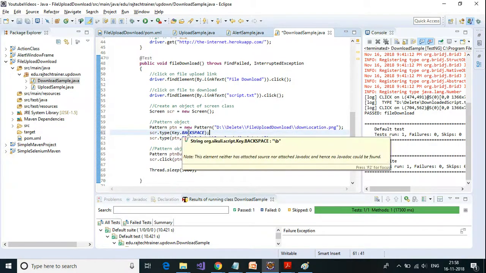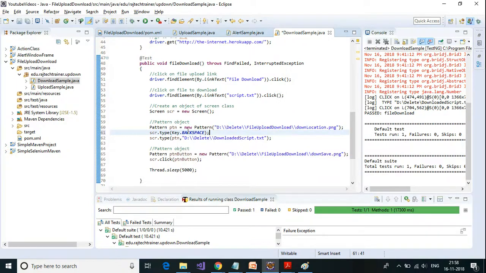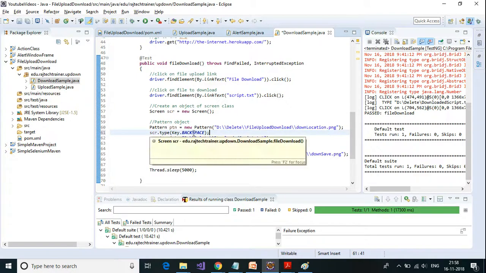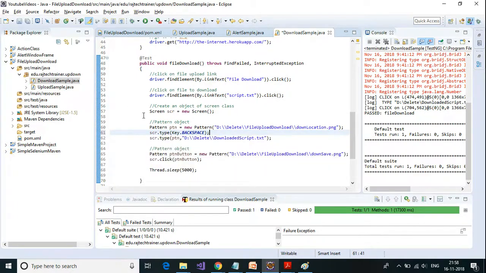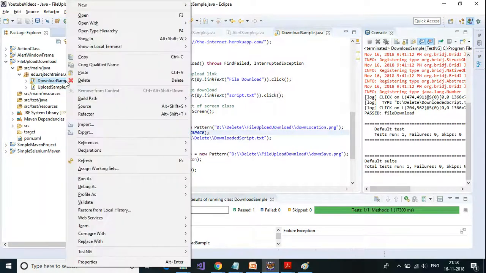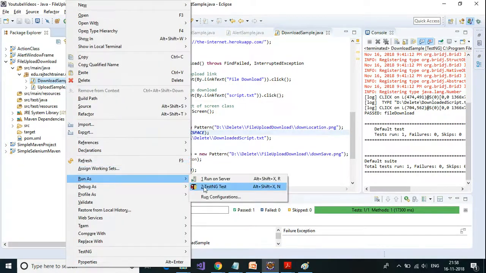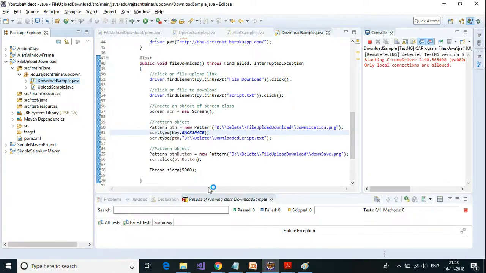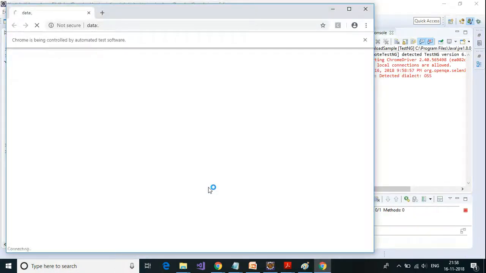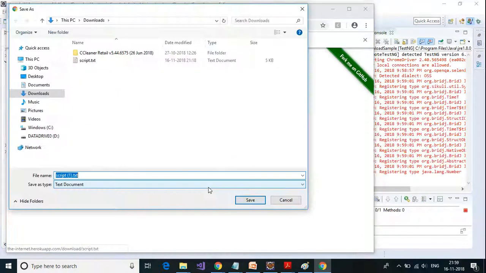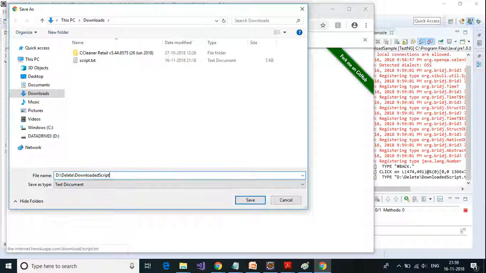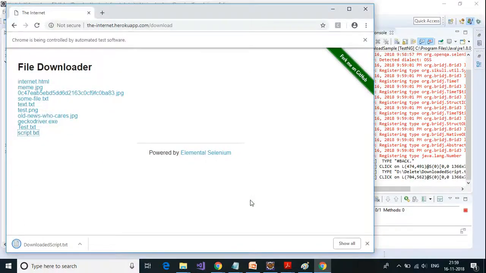If I click on backspace, that particular text will get deleted and then it will type the new text. Okay, this particular statement was missing. After adding this, I need to rerun this. So right click on this, run as TestNG test. Okay, so it has cleared and then saved the file.